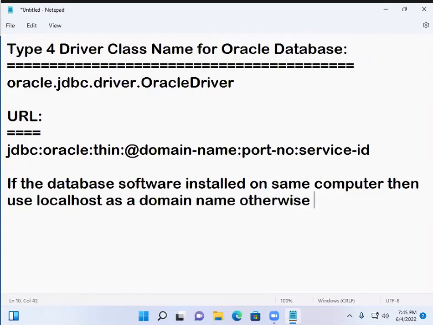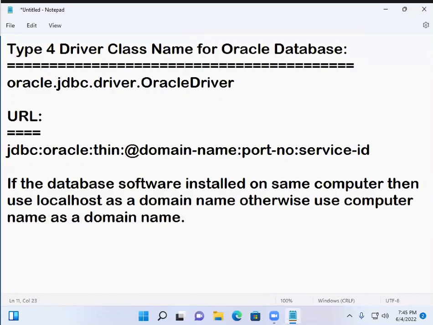Otherwise, use the computer name as the domain name. I'll explain what that is.